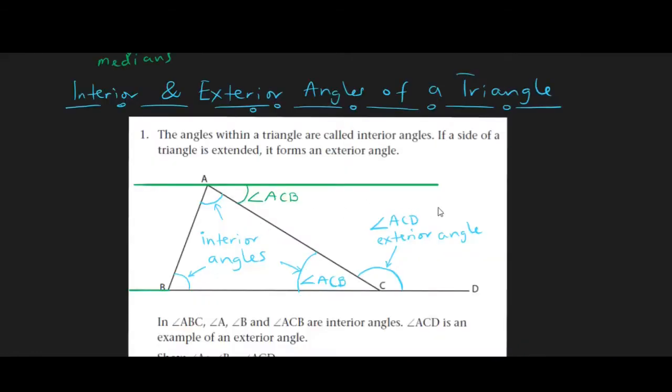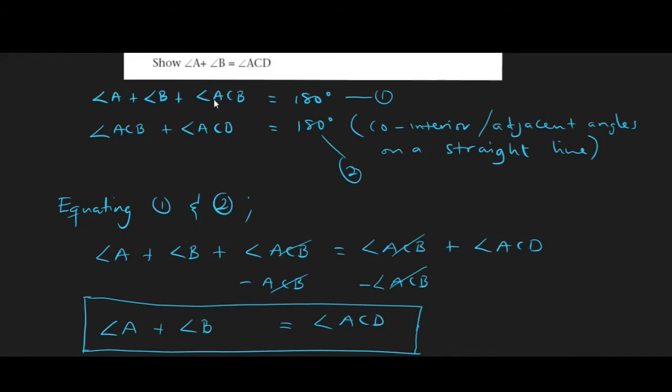Now, there are other angle properties of a triangle which help us to solve problems related to triangles. We'll look at what we call an exterior angle and interior angle of a triangle. Let us note that all interior angles of a triangle sum up to 180 degrees. But how do we know the angle formed when we extend a line on one of the sides of a triangle? First, we know that all three interior angles sum up to 180 degrees.